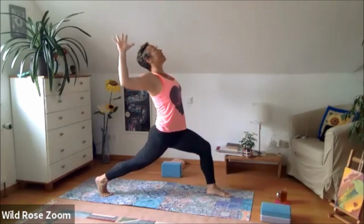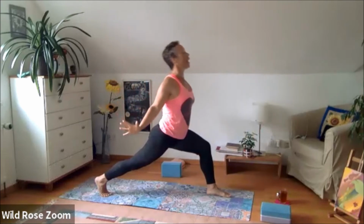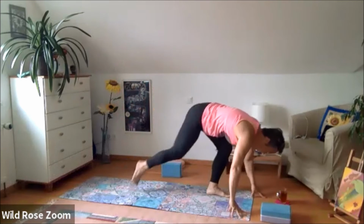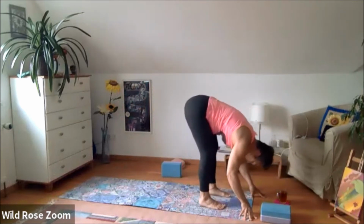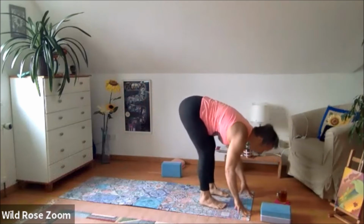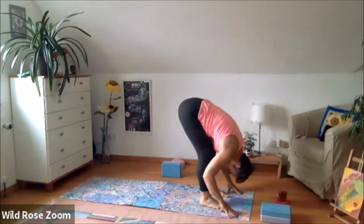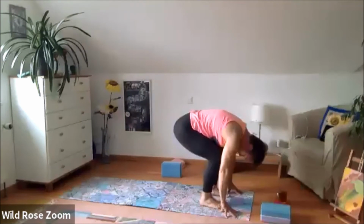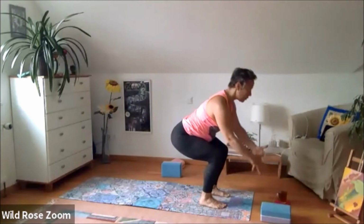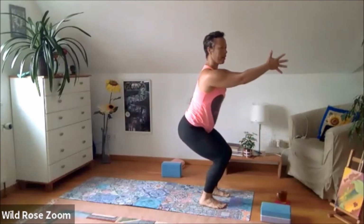And then at your next exhale, lower the hands back down to the floor. Step forward, Uttanasana. Inhale, halfway. Exhale, fold. Stay here, bend your legs so that your thighs are parallel to the floor. And then inhale, lift up through chair pose. Two cycles of breath in your chair.